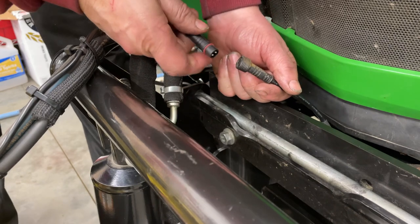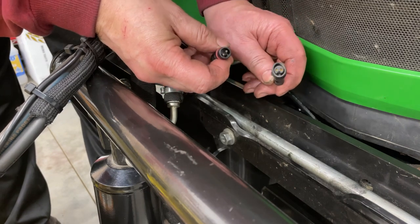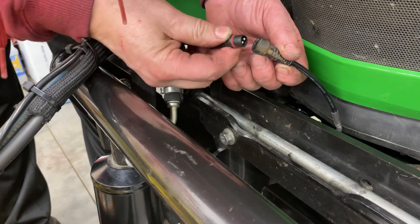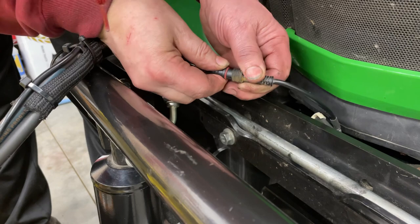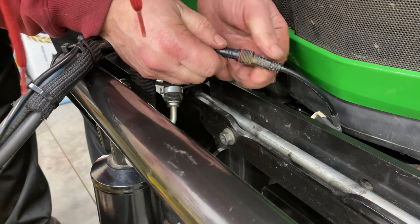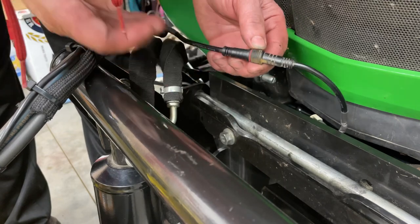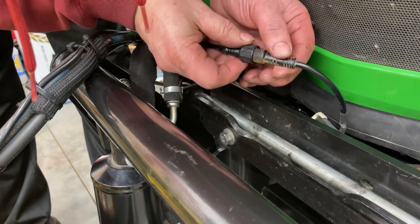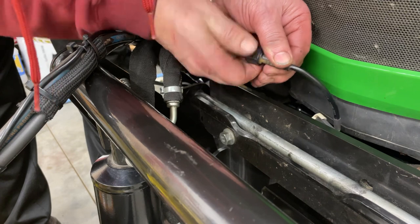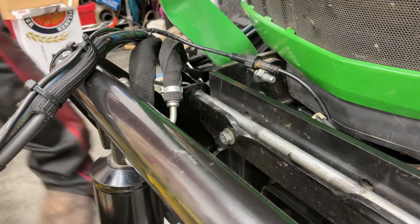Okay, so we got them hydraulic lines hooked up, and so the next part we need to plug in is for the electronic chute deflector. It's this little deal here. So we got to go ahead and plug that in. And there's a little keeper nut here that keeps that leather tight. There's a little O-ring in there that seals it up. Okay, so well, that's hooked up.